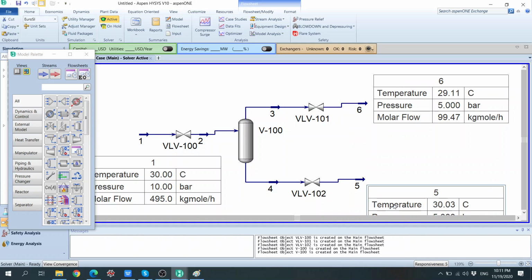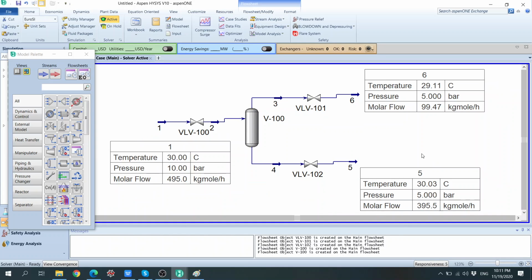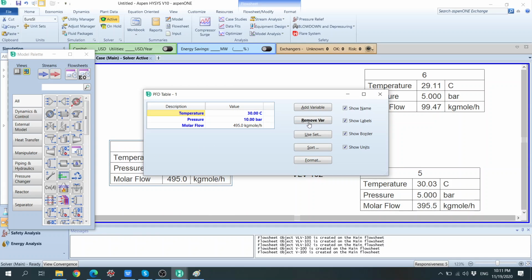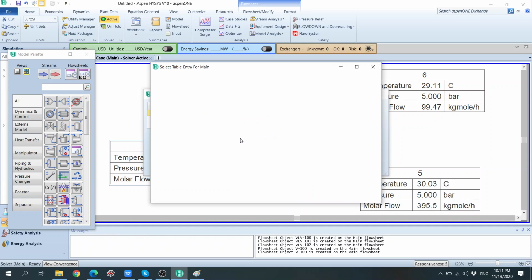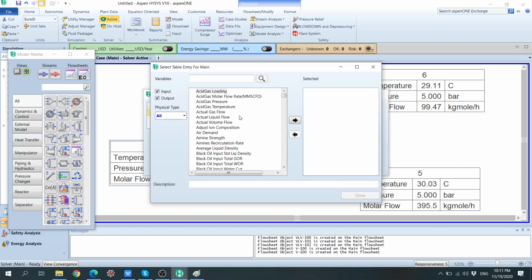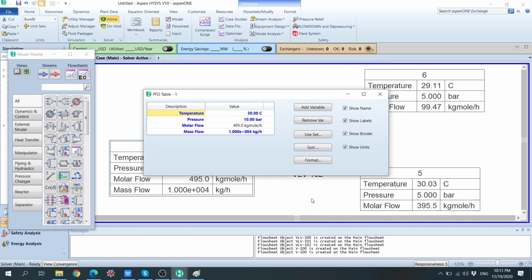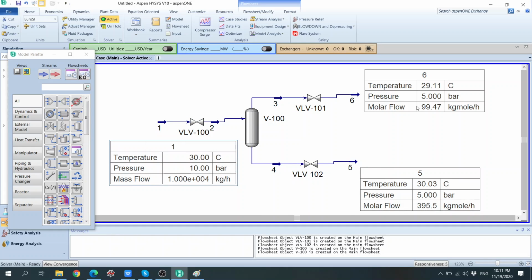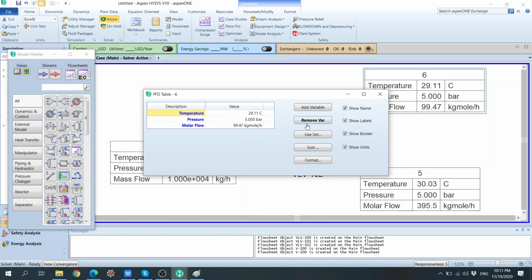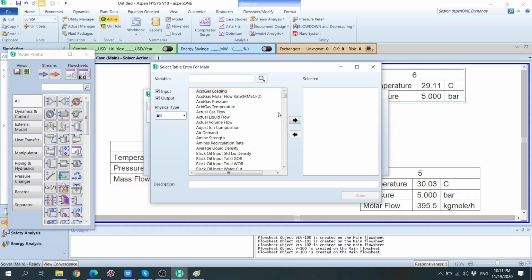We show the data. Okay, so let's add a variable, and I would like to see the mass flow rate, yeah, because I don't like mole flow rate. Done. I'll just remove this. Double click here if you'd like to, you can just remove this and then add the variable.